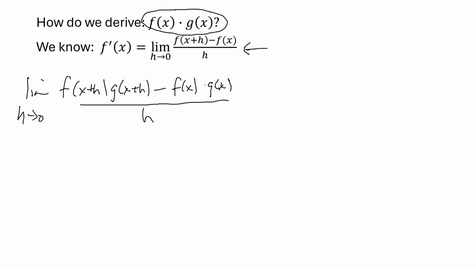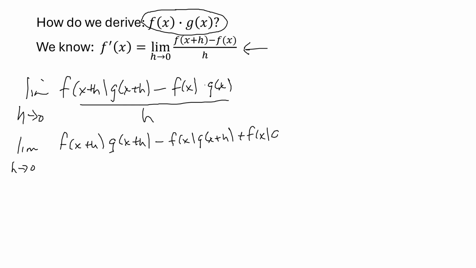Now we want to calculate this limit. This limit is much more complicated than it looks. What we need to do is throw a couple of terms into the numerator that will help us calculate this limit. So let's rewrite the first part of it, and we're going to throw in a very, very fancy 0. We're going to throw this term in by adding it and subtracting it.